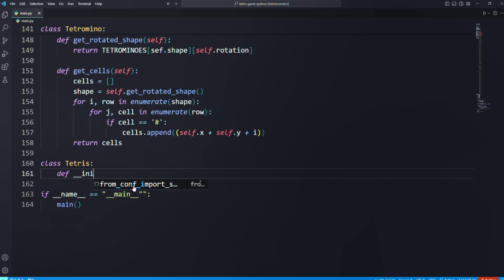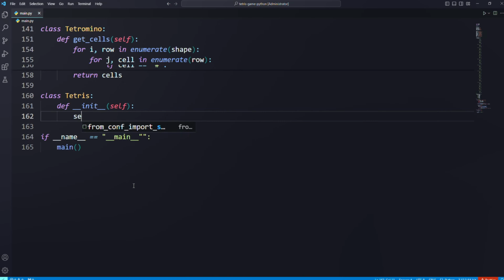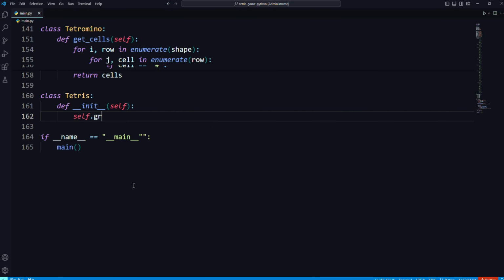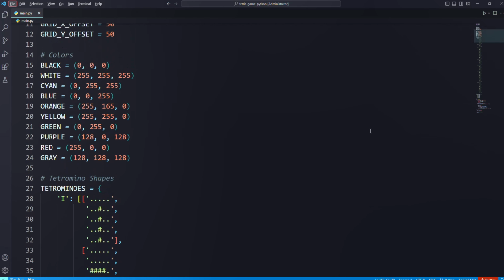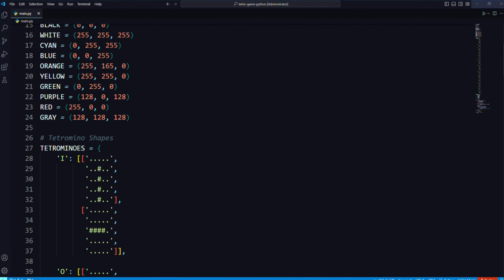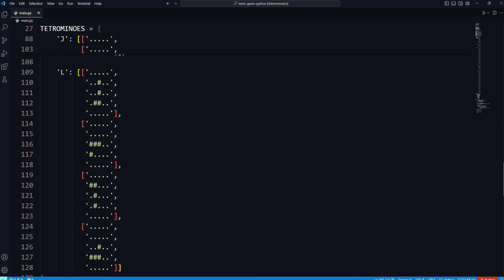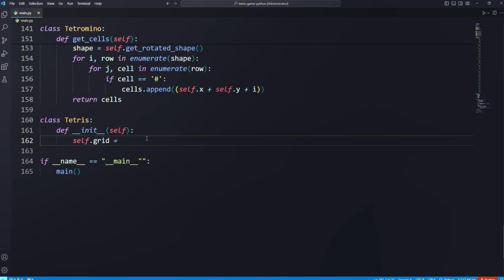So double underscore init double underscore self. Okay, so we have self dot break. So now we are going to be using the colors that we have here. I hope you now remember we have the colors that we assigned there. If I use any of the words or variables in there, you should know where they came from.